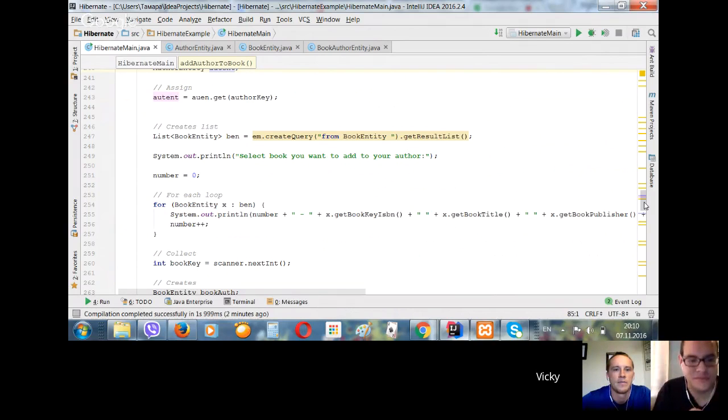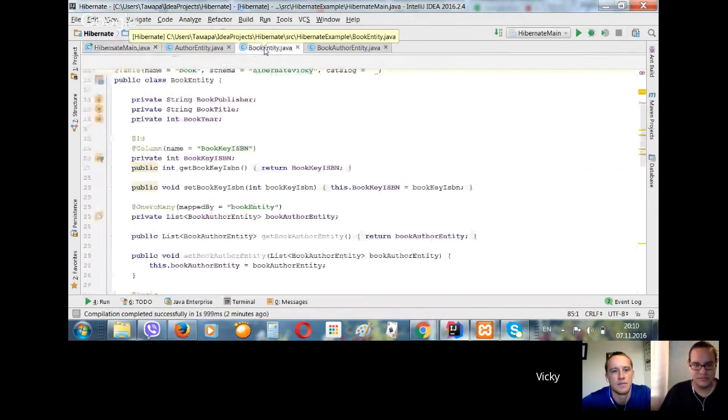Yeah. Everything works perfectly, just that one. It may be your tables having the same book key ISBN name for their columns. That may be it. I have that key ISBN.